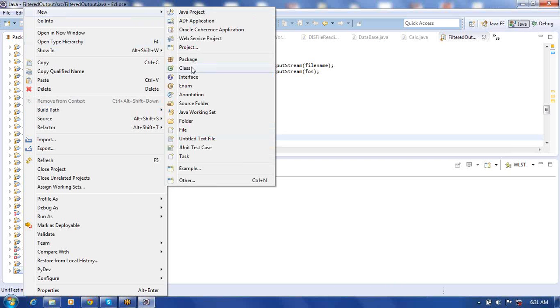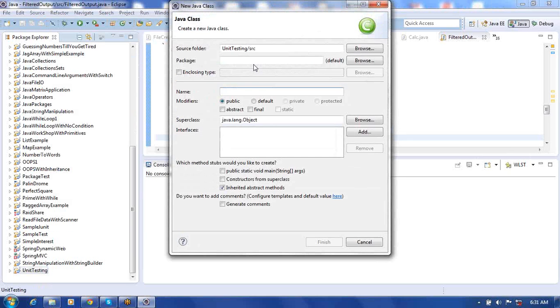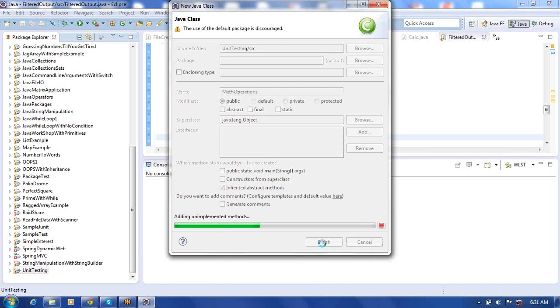The class name I call MathOperations. This does not contain any main method. I'm just writing a POJO here.